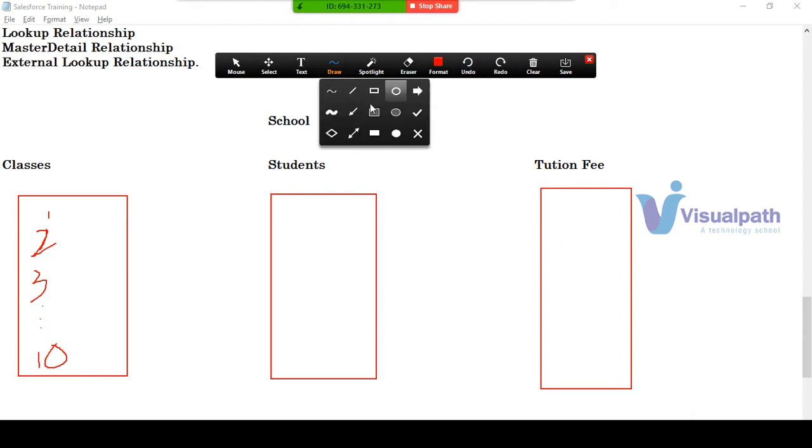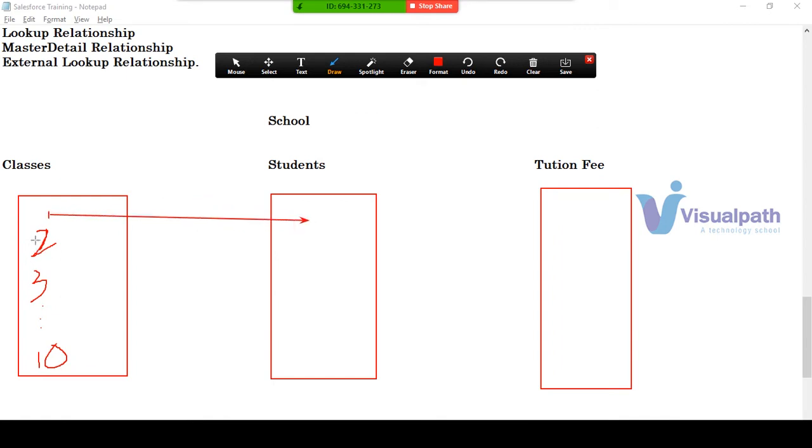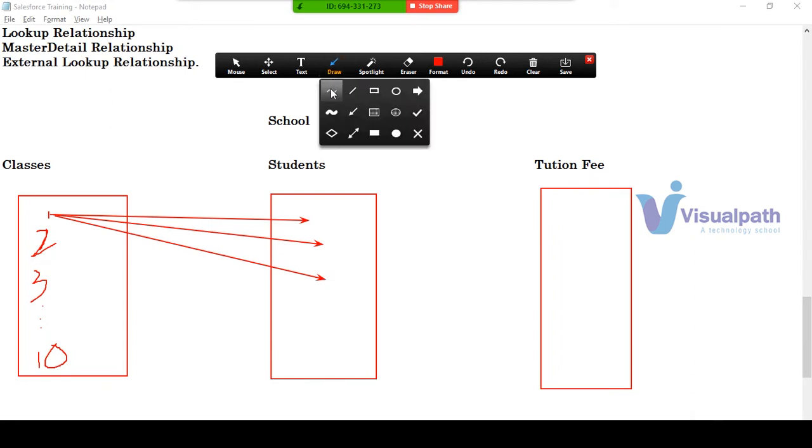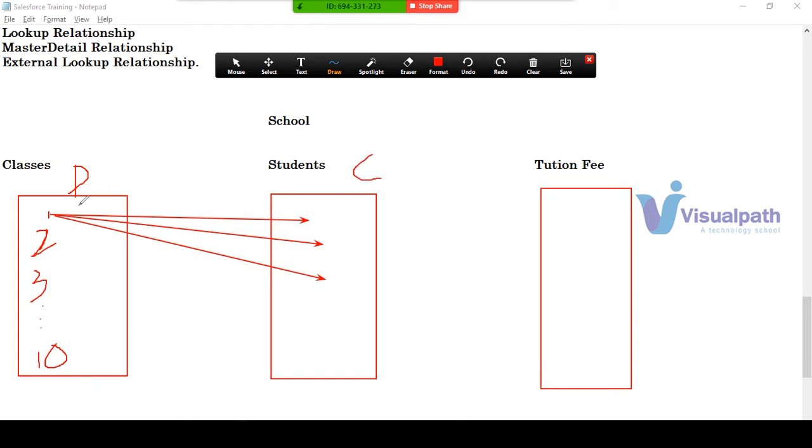The first class can have some 50 students or 60 students, or even 100 students, depending upon the school and its strength. So the class is behaving as a parent object, whereas the student is behaving as a child object, meaning one parent has multiple children. One class can have multiple students, but one student cannot have multiple classes.